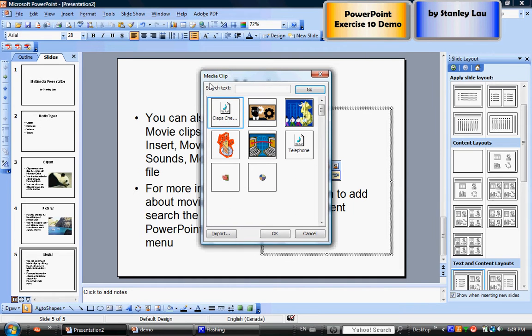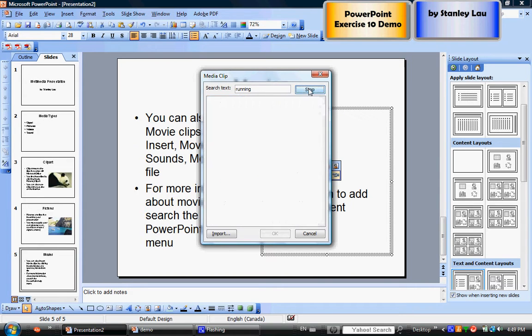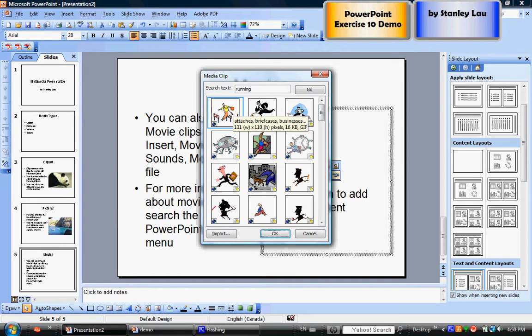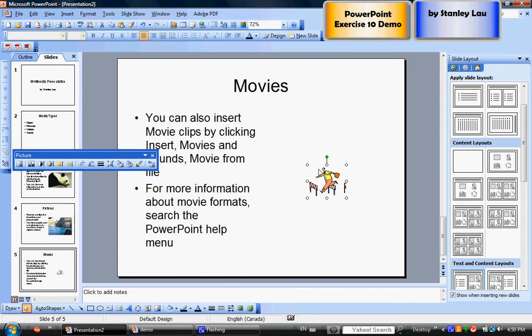Where it says Search Text, I will type in running, and I will look for media clips that have people running. Click Go, and again you may have to wait a couple of seconds because the computer will look on the internet for images and movies. The first one here is the one I want. I will click OK, and that movie clip is now part of my slide.